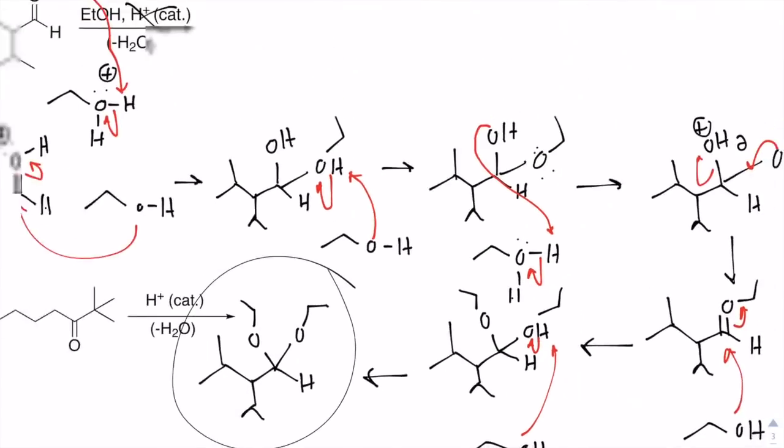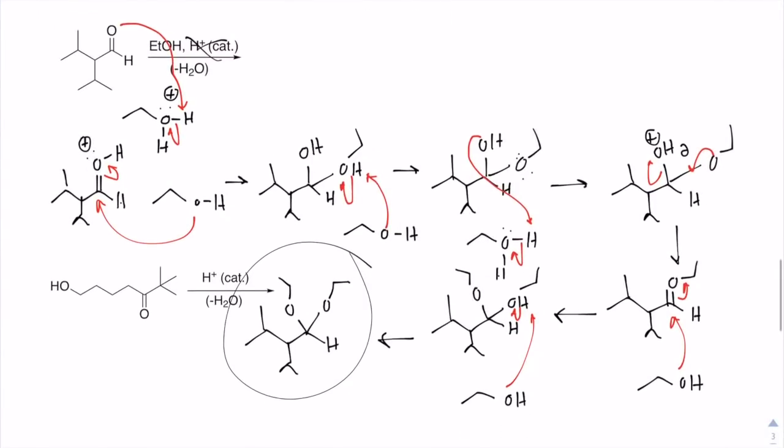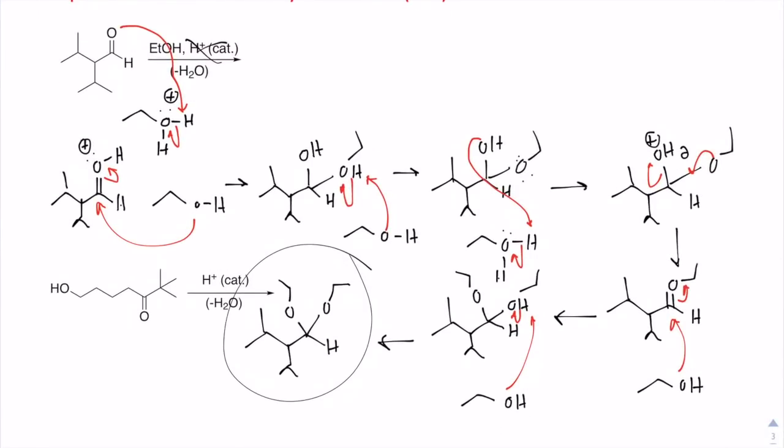All right, so that's a very, very long mechanism. I'll zoom out so you guys can see that again. So basically, we took this protonated alcohol, and we made that electrophile more electrophilic. That allowed us to do nucleophilic attack with that weak oxygen nucleophile. We did a series of acid-base transfers going on over here. We did elimination of this good leaving group over here, and then we just added in another equivalent. So at this position, we technically had the hemiacetal, and then we continued the reaction to get the acetal product exclusively, okay? And it's all fostered by the removal of water.